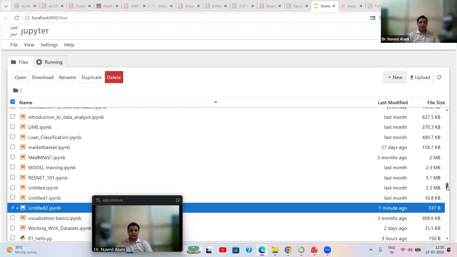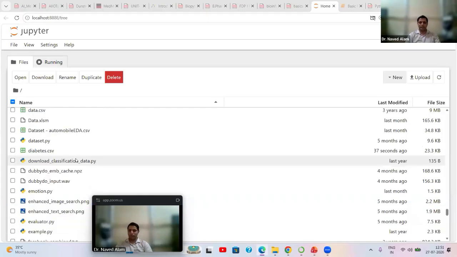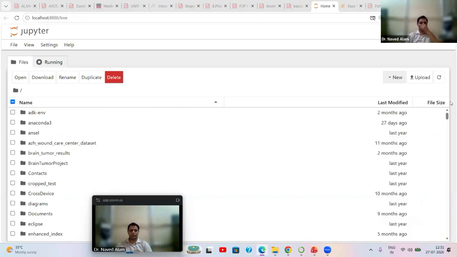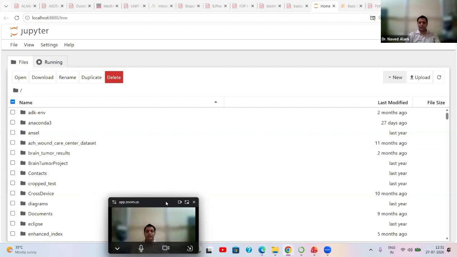C, Users, and your name. This is the kind of folder, like C user name. There you will see this folder is already saved if you already uploaded from it. That means this Jupyter environment is taking some space from your C drive. If the dataset is very large, your C drive will take that memory. So this is the issue. Generally, I'm also facing this issue. If the C drive is full, the system will hang.